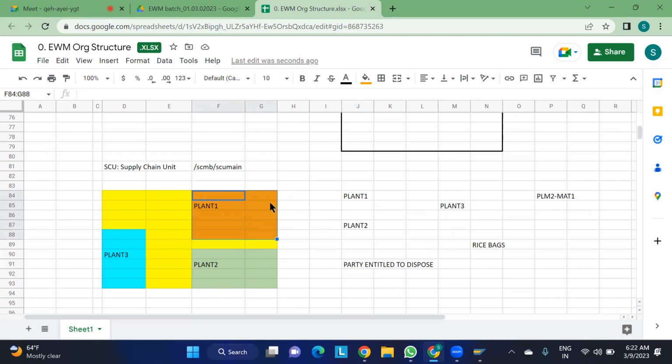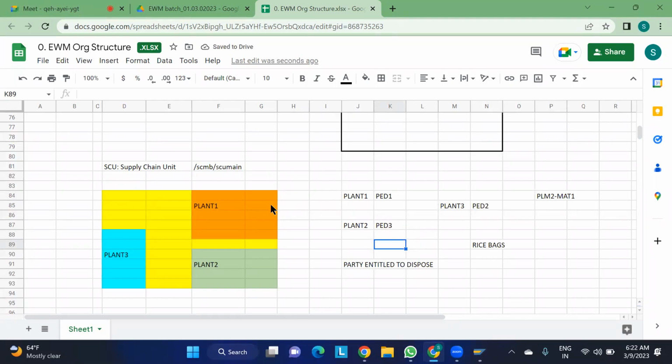How will we take them? Because you have already defined that plant one is assigned one party entitled to dispose. This is PED 1, let us consider. This is assigned with some PED 2, and this with some PED 3. PED is nothing but who is disposing the materials.